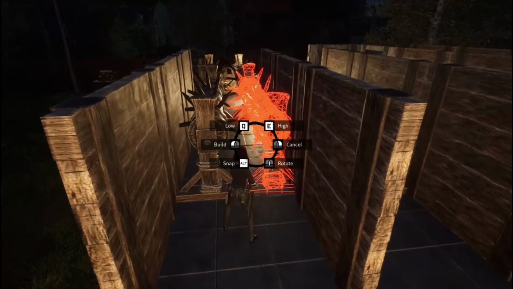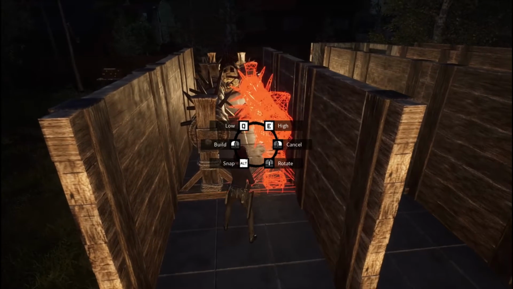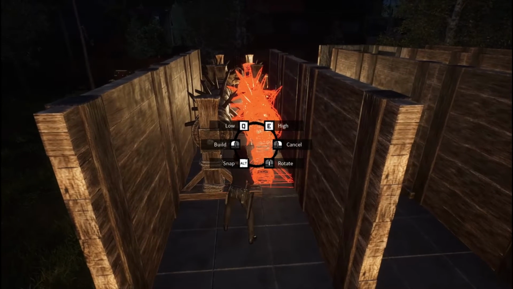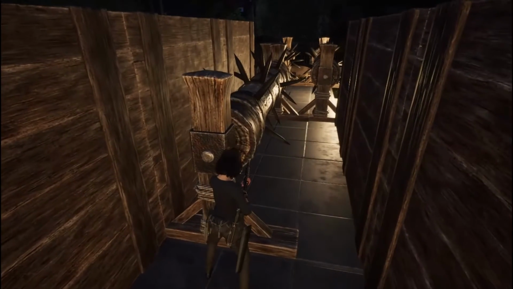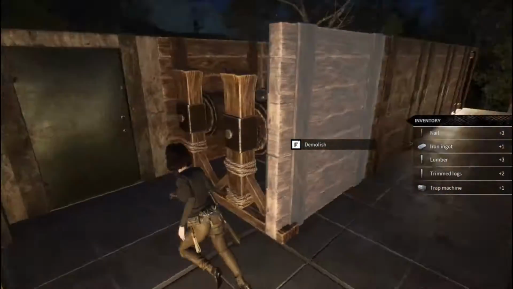You'll notice that there's not enough space to place this one because it collides either with a wall or this shredder. Or if you're able to do it, it just completely blocks the path. So, let's see. There is another means.